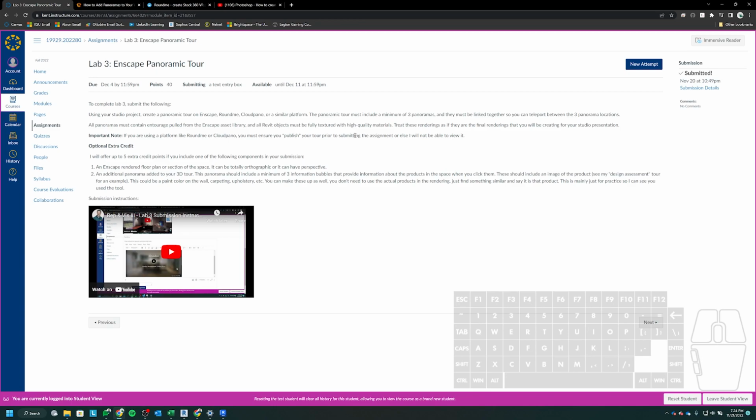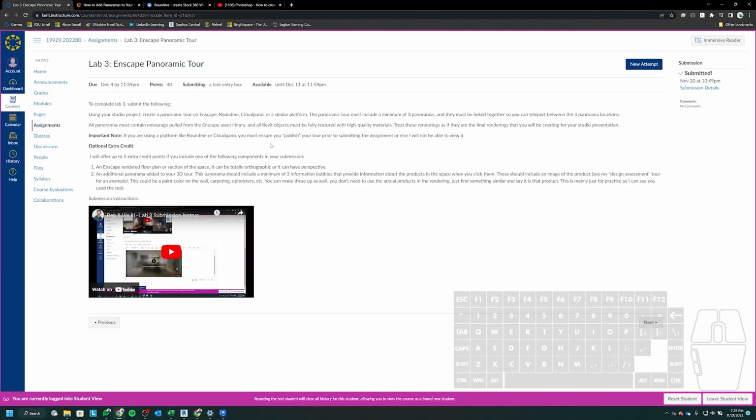So you want to make sure that you're using good high quality materials, and also tap into some of those resources that I posted at the beginning of the module, places that have really high quality pre-made rendering maps that you can download and put into your project. That's going to make them look so much better. So make sure you're taking advantage of all those resources that I posted so that your renderings can look as good as possible. All right. Let's see what else.